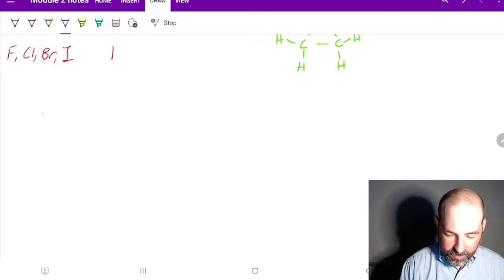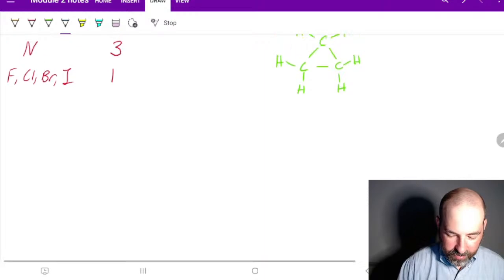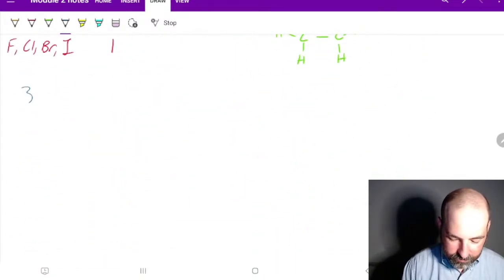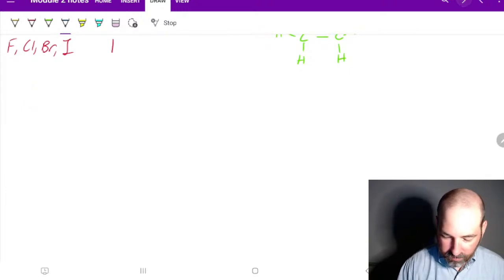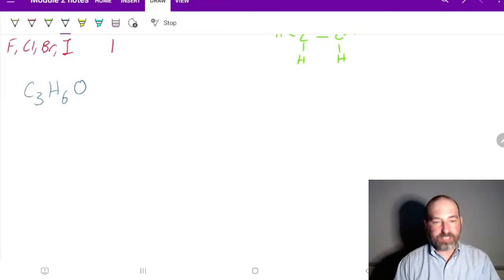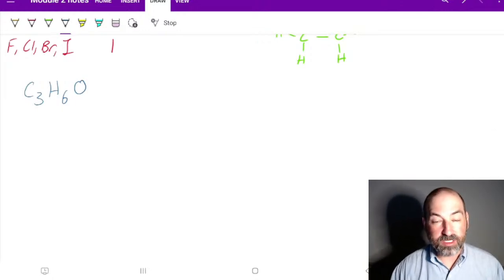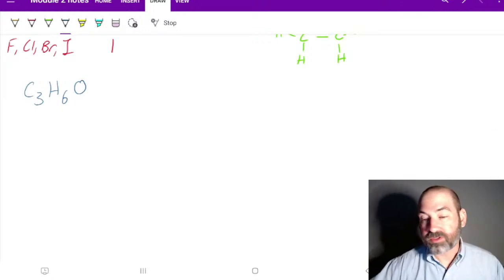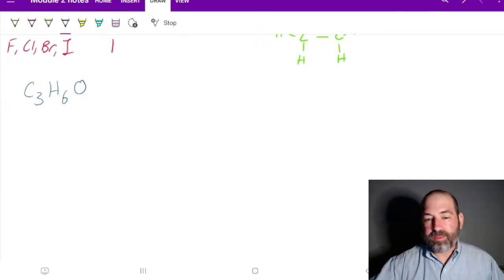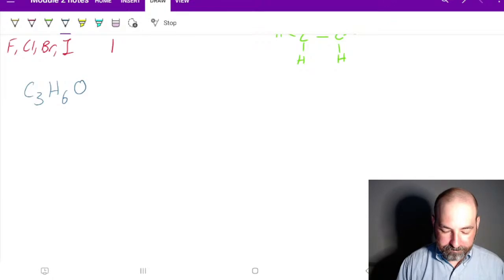So we'll start with, well, we'll start with the one that I said earlier, because I said that was a goal, right? C3H6O. If you're watching this not live, pause here and try it and see if you can come up with a structure for C3H6O. See how many different structures you can come up with for C3H6O. And then come back and see some of the ones that I made.